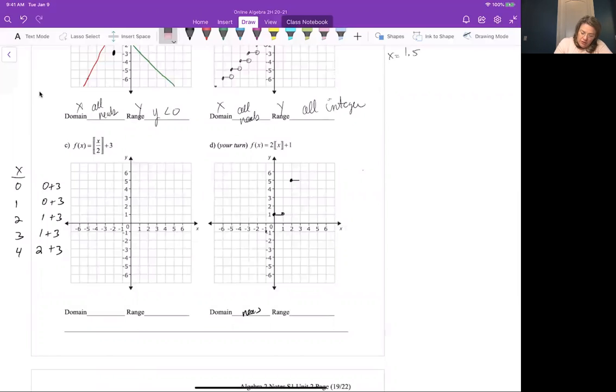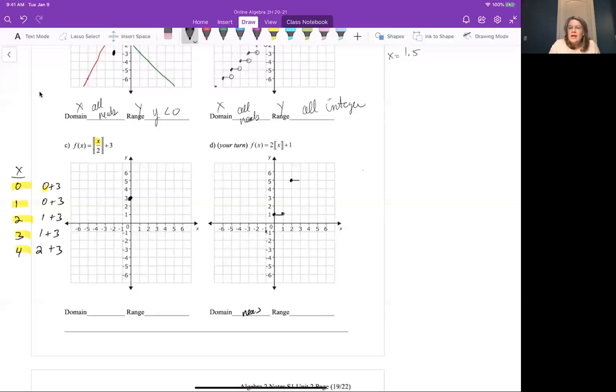So I actually have shown over here, for those of you who can't do this in your head, and I'm not the greatest at doing stuff in my head, to be honest with you, even when I was at my prime, I have values. Let's start with x equals 0. If I plug in for x the value of 0, then 0 divided by 2 is 0. The greatest integer function of 0 is 0, because 0 is an integer. So 0 plus 3 is 3. So now I have this point: x is 0, and my output is the value of 3.